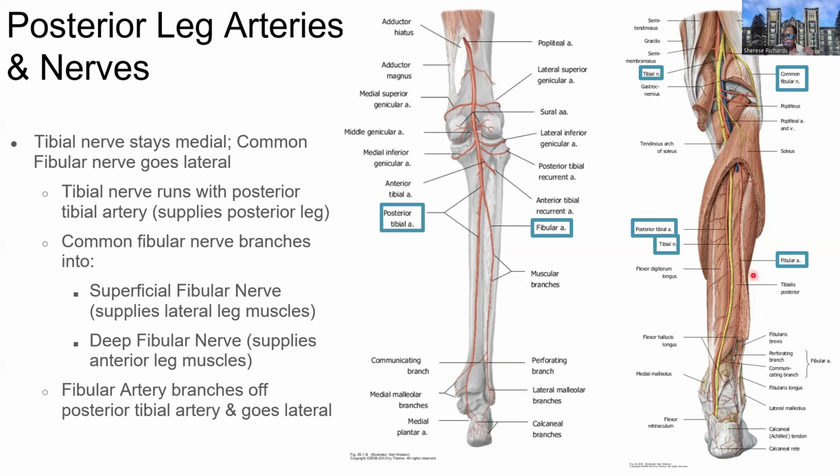The nerves are going to take a similar sort of course. First, we have the tibial nerve staying medial and traveling down the back of the leg along with the posterior tibial. So those two together supply that compartment. Then we're going to have anterior tibial traveling to supply the anterior compartment. That is going to be traveling along with the deep fibular nerve, which is a branch of the common fibular.